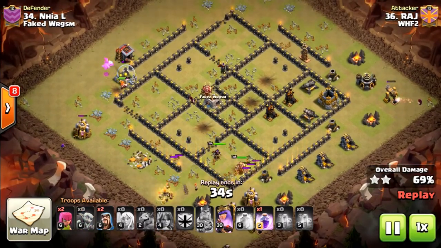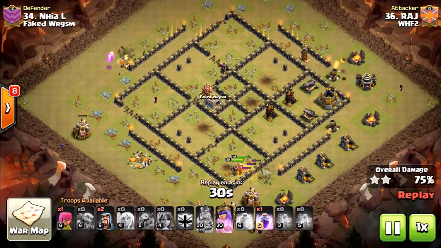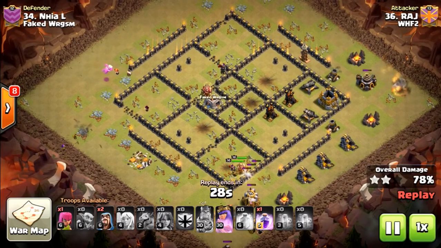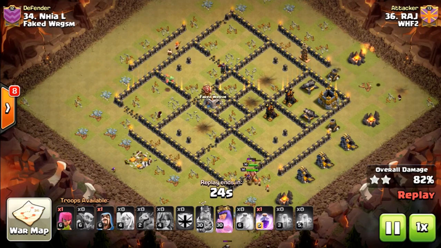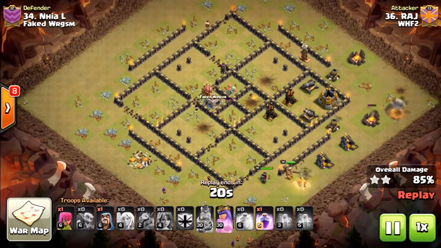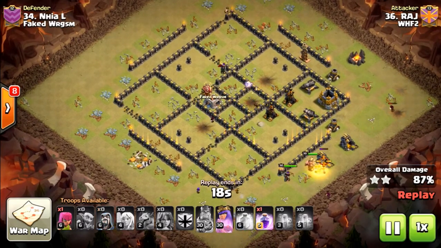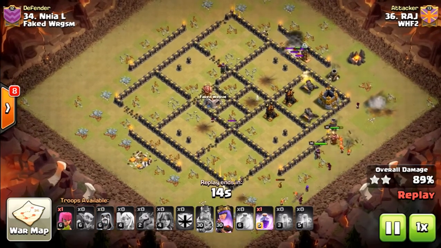We've got a baby dragon. I think that might be the original baby dragon that was dropped to do the funneling. So just a massive amount of value that baby dragon has got already. Probably is going to hit a giant bomb, or I'm sorry, seeking air mine at some point. Well, doesn't look like it's going to get the chance. There we go. It does trigger it, but the AD takes it out.